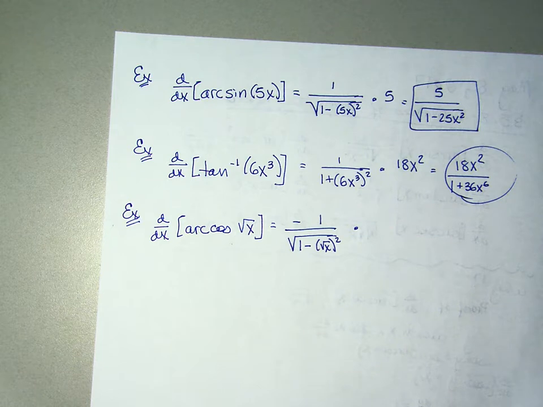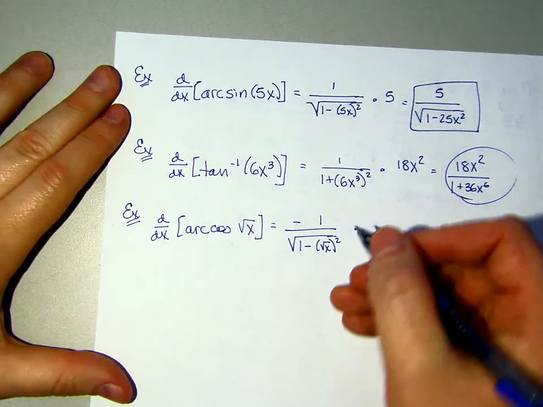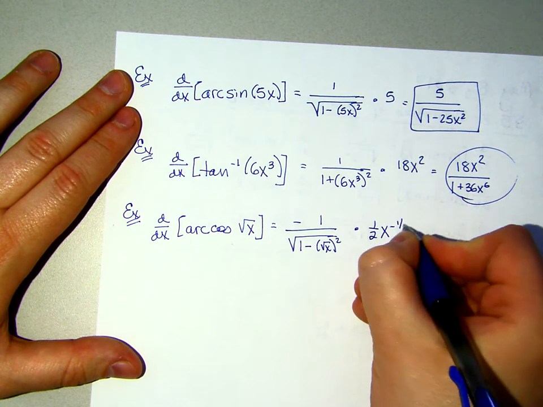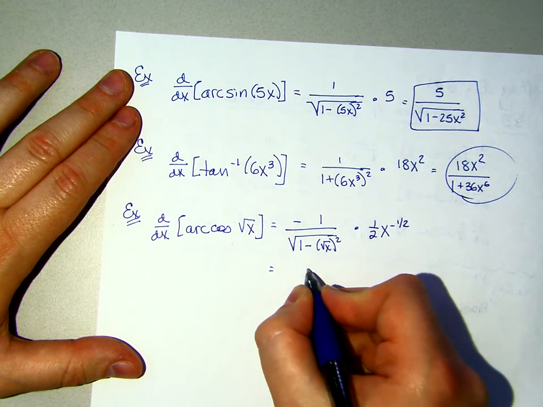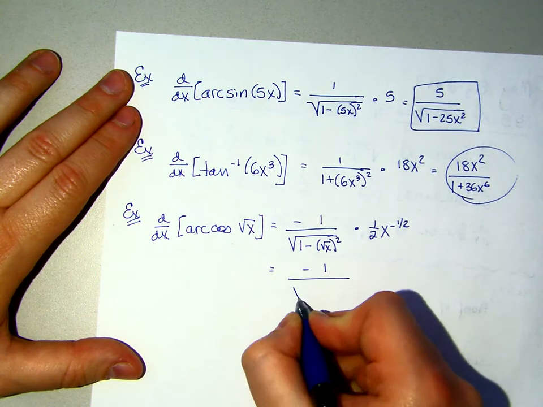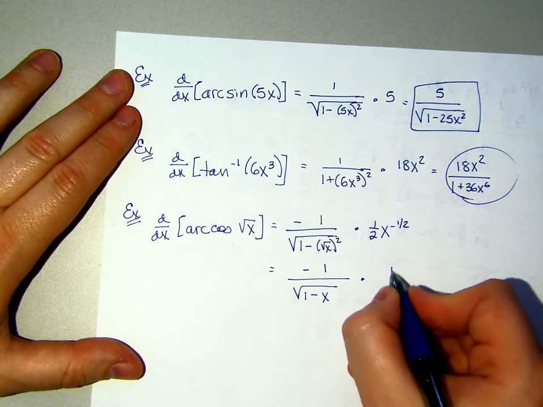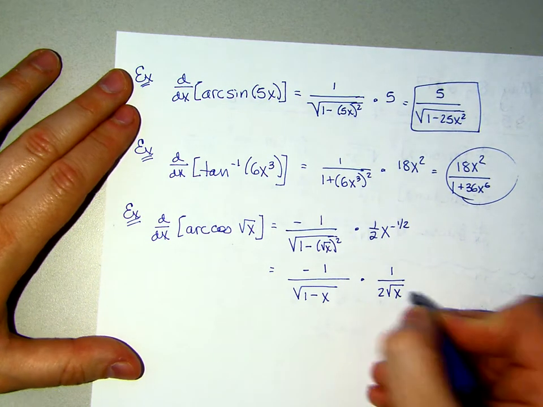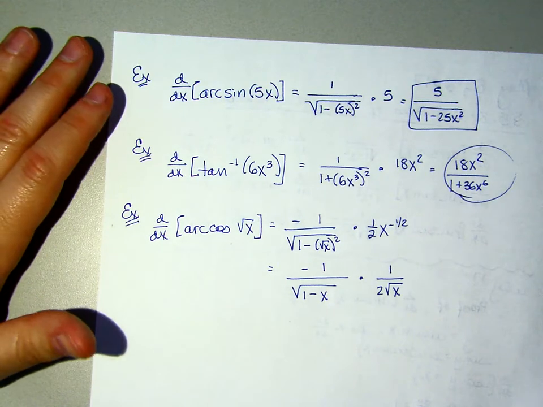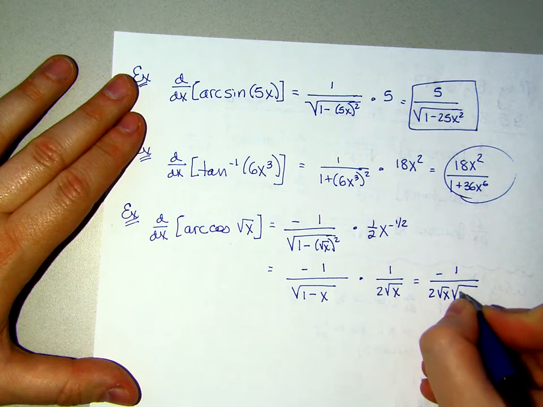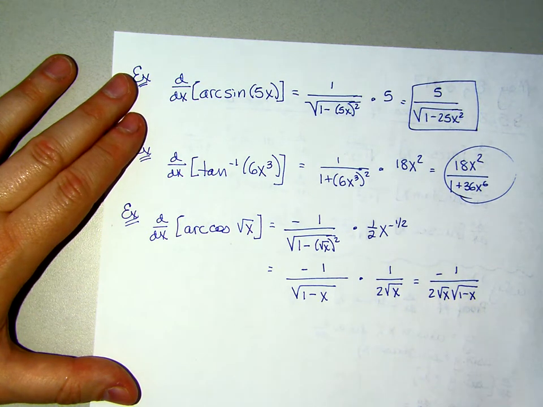So I have my first step in there. Negative 1 over square root of 1 minus root x in parentheses squared. Jacob, what are we going to multiply this by? 1/2 x. Good. 1/2 root x. Okay, so let's see here. I've got negative 1 on the top. Square root of 1 minus root x squared is just x. This thing over here is like a 1 over 2 root x thing. Honestly, I think I'd be okay with this for an answer. We could put them together and say negative 1 over 2 root x root 1 minus x. Are you allowed to multiply those roots together?